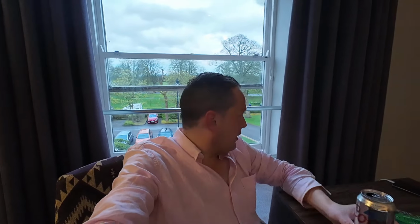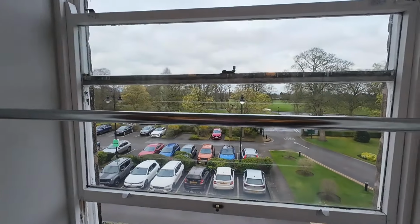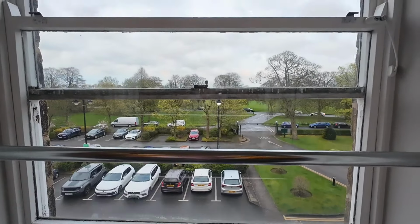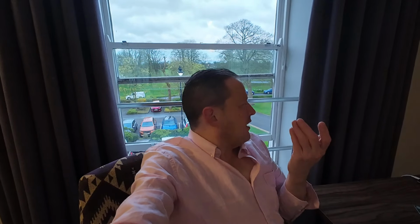And this is very relaxing, having a beer, window open, overlooking the car park and the greenery, which is a lot of greenery about, with a nice breeze starting to come in. What else could you wish for? I mean, there's no aircon in this room, but when you've got a big window like that, if it weren't for that heater being on when I walked in, it would be quite pleasant. Anyway, I'm rambling on. I'm going to drink this beer.